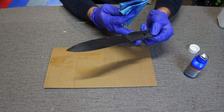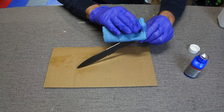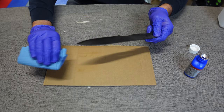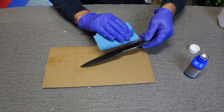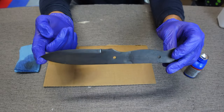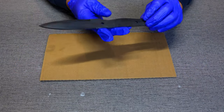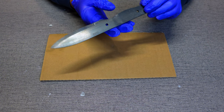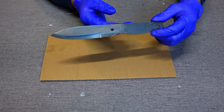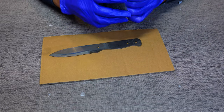We're just going to start wiping the bluing agent on it. You can already see it's starting to get a little bit darker. So what we're going to do is let this kind of sit and soak in. I'm going to come back with some more steel wool and put a few more coats on, but this is just the first starter base coat. It's been about 15 minutes and this first coat of blue — you can tell — it's not very pretty, it's pretty streaky. So I'm going to go in and scuff it up one more time with some steel wool.